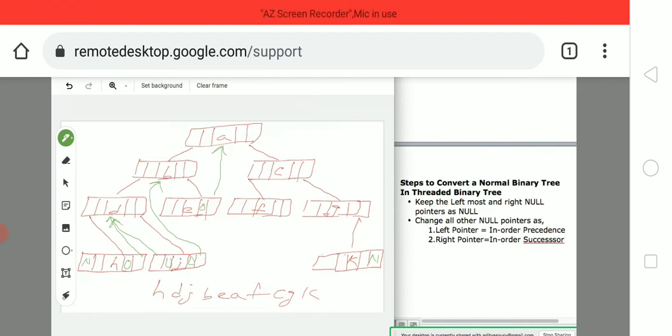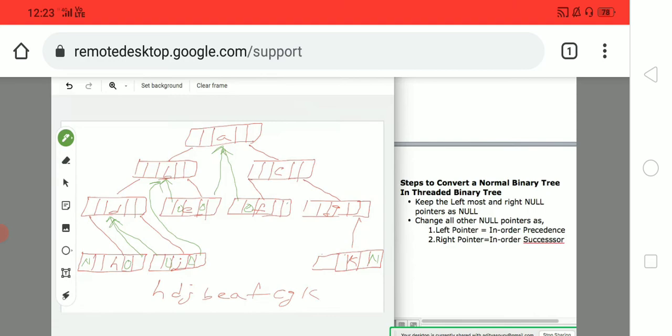So that means successors. Here, precedence: left side will become precedence and right side will become successors. So here also 0. So F precedence is A. That means here also 0.